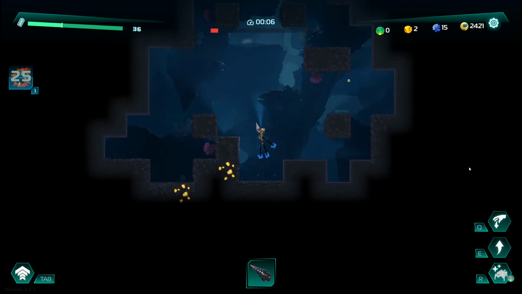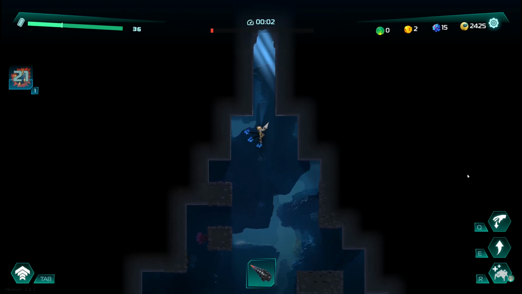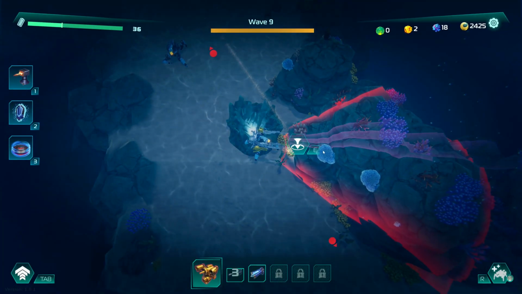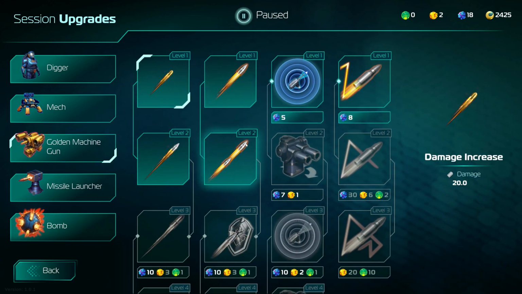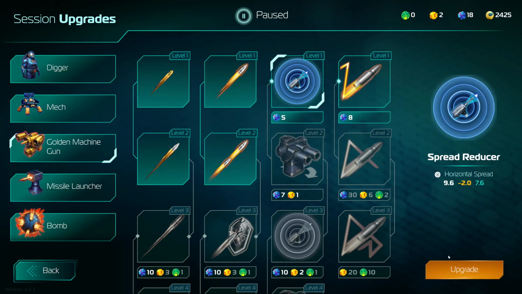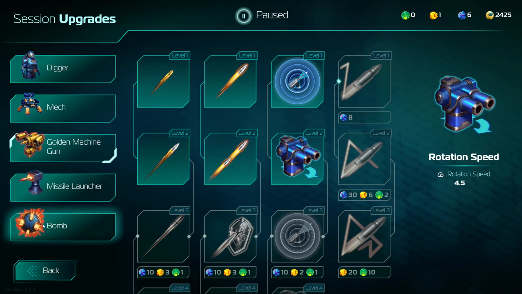Oh, actually, you know, we only have 6 seconds. We should probably be making our way back into our mech. Alright, so that should be enough for a bit more of an upgrade. What are we going to choose? Can't do this, we don't have the advanced stuff. We could go ahead and reduce our spread and increase our rotation speed, and I think that that's ideal.